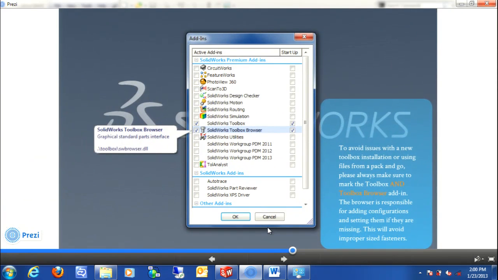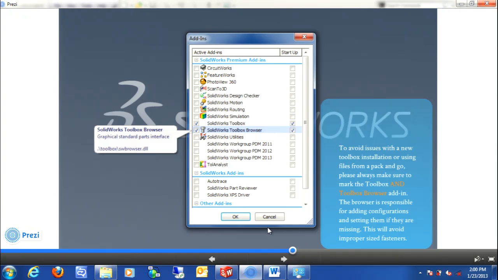Okay, once you're into that process and you have a toolbox created, SolidWorks Toolbox Browser. If you end up creating a new toolbox, a lot of people are like, oh yeah, but then your configurations get all out of whack. I'm inserting fasteners and they're coming in super big or they're the wrong size and I can't get the right one and the configuration's not existing. These are things that have actually been corrected in the software earlier on, probably, I think 09, it was all pretty much resolved on the size issues, okay?